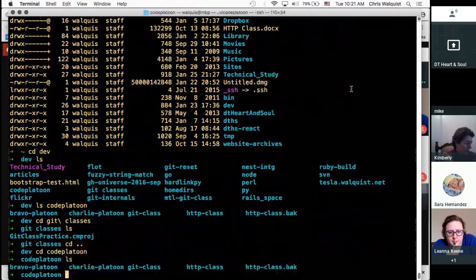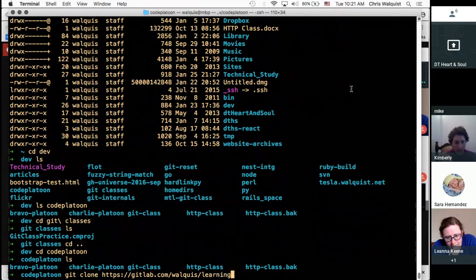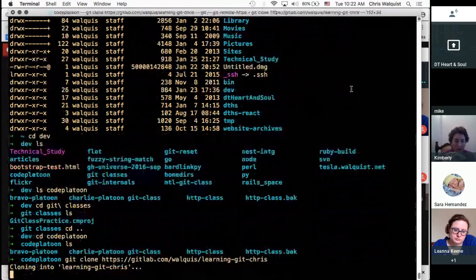I'll just get back there. So hit clone. She did something like this, wasn't it? Dash Chris. Oh, the commit SHA. Commit SHA, exactly.